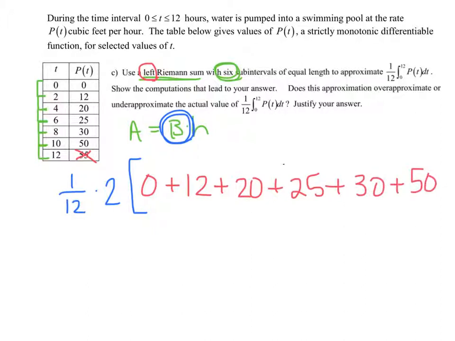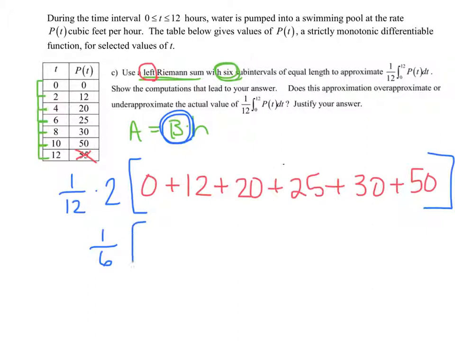And if you count the number of heights we have in here, we have 1, 2, 3, 4, 5, 6, which indicates the 6 left-hand sides of our rectangles. So we have the right number of rectangle heights, and we're all set. And they all had a base of 2, and that's why I was able to pull that out. Okay, so doing some computations here, if I multiply the 2 and the 1/12, I would get 1/6.